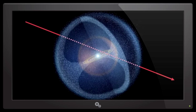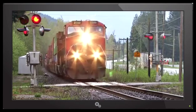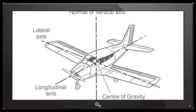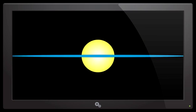Ergo, these rogue comets are what you might call the celestial freight trains. They've got a single-minded focus as to where they're going, and they just plow straight through. However, the Planet X system does not orbit our Sun like a predictable freight train. Rather, it orbits our Sun much like an airplane, on 3 axes: longitudinal, lateral, and vertical. Consequently, its movements are far more complex. In fact, the ecliptic begins in the very center of the Sun, and then stretches out in a concentric ring to the 12 constellations of the zodiac.